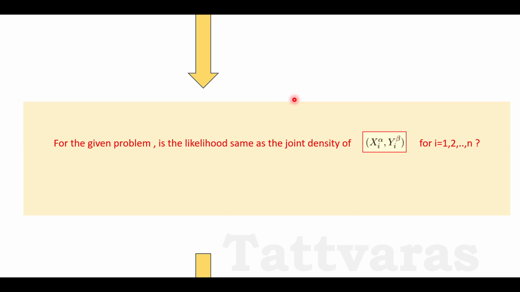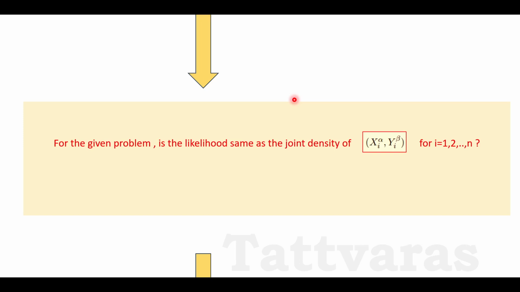So suppose we have xi to the power alpha, yi to the power beta, and we have a joint density where the parameters are alpha, beta and rho. Now if you can observe xi to the power alpha, yi to the power beta and just put the values in the PDF, then what are you left with? You're left with a function of the parameters. You will not have any xi, yi there because you have already put the values. So that function is basically known as the likelihood function for the parameters given the observations.